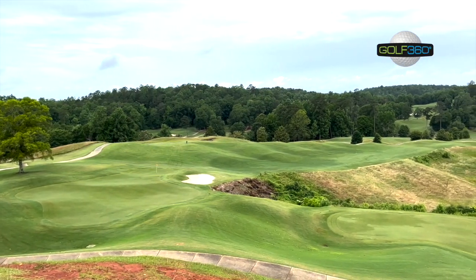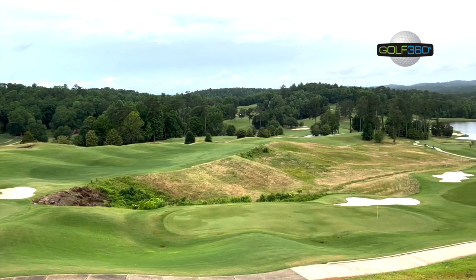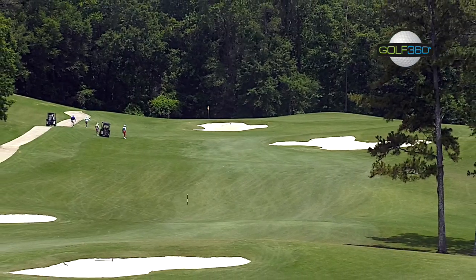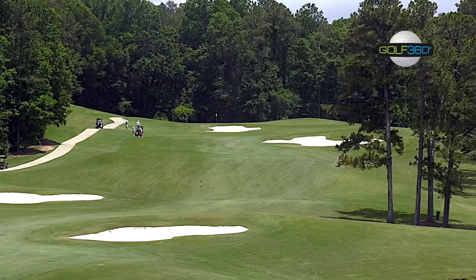Our Canyon golf course is named after, just as it sounds, the topography here. It's more of an elevated tee and green 9. It's challenging. Our Loblolly golf course here at Cambrian Ridge is named after a variety of pine trees we have in the area. Kind of Augusta-like, azaleas, dogwoods, pine trees. You kind of get the feeling of Augusta over there on that 9.